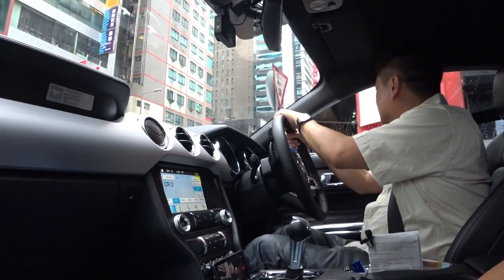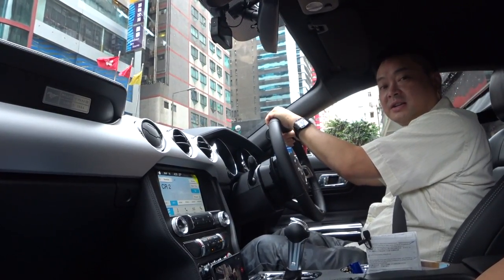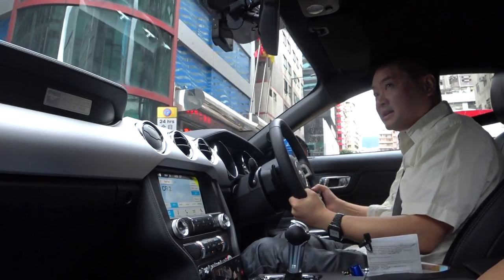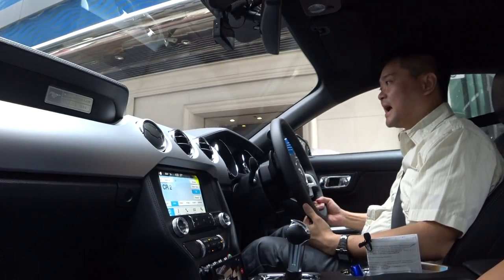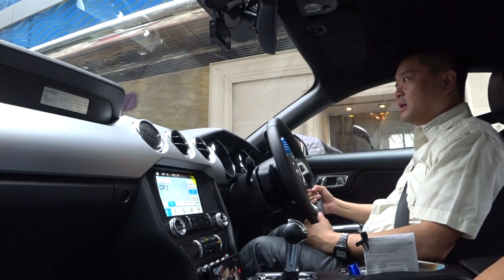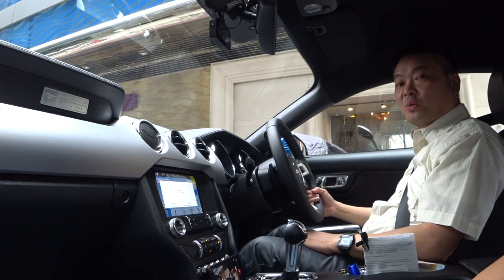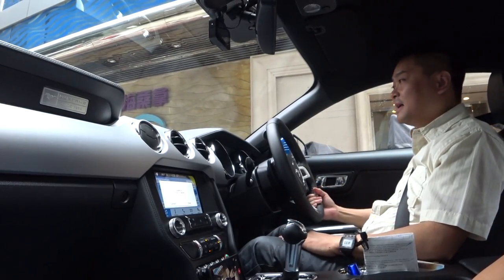So this car, yes, it costs $100,000 US to own one of the Mustangs. And as I said before, the gasoline is like 10 bucks a gallon. And my friend got this Mustang. Actually, there was a waiting list. And believe it or not, he waited, how long did he wait for? He waited for 1 year to get this Mustang. So that was a long, long wait. For him, not for me. For me to try out his Mustang.